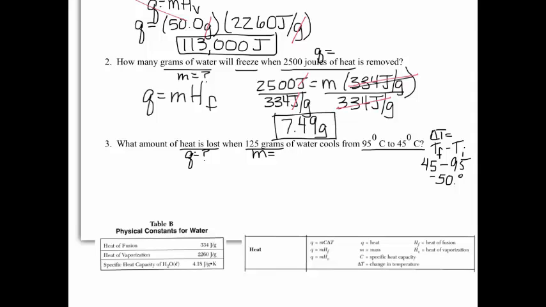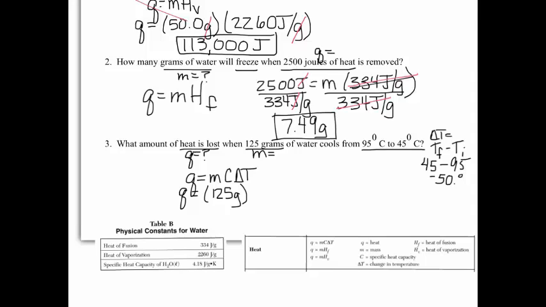There's a couple ways we can go about this. I'm going to complete this problem using the negative, and then I'll tell you another way you could do it if it works better for you that way. So since we're talking about temperature changing, that means we're going to be using Q is equal to MC delta T. Q is what we're looking for. M was given as 125 grams. C, expressed here in words, you can find as a number here.